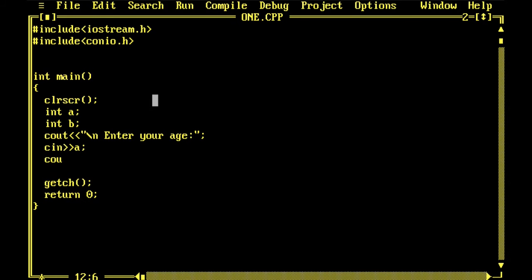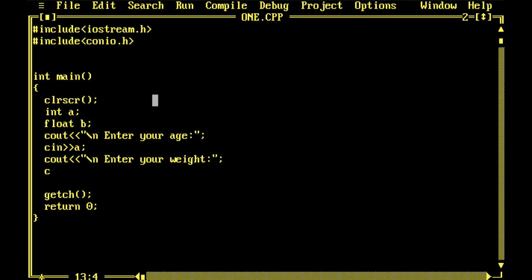Just pay attention to this one and just keep on practicing, because whatever type is there, just enter your age, and now here cin b. I'm expecting that the weight can be a decimal float number. You don't have to mention a percentage specifier. cout and cin we will discuss later, and how this works, because they are objects. So now a is 12 and this is okay.